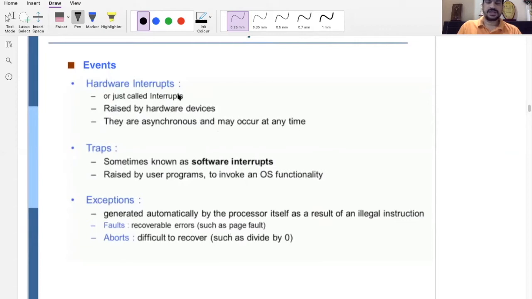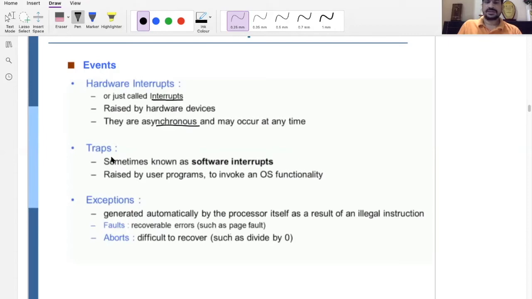The hardware interrupts, which are produced by the hardware, are asynchronous in nature, meaning they can occur anywhere or anytime during program execution, and could be generated by any type of hardware associated with the computer system.